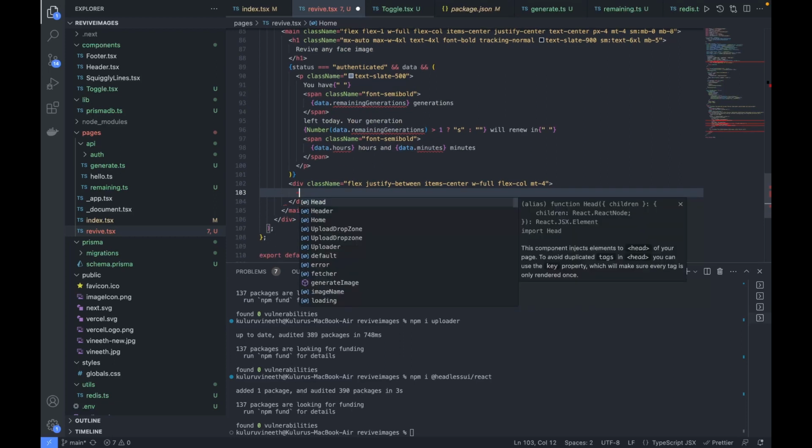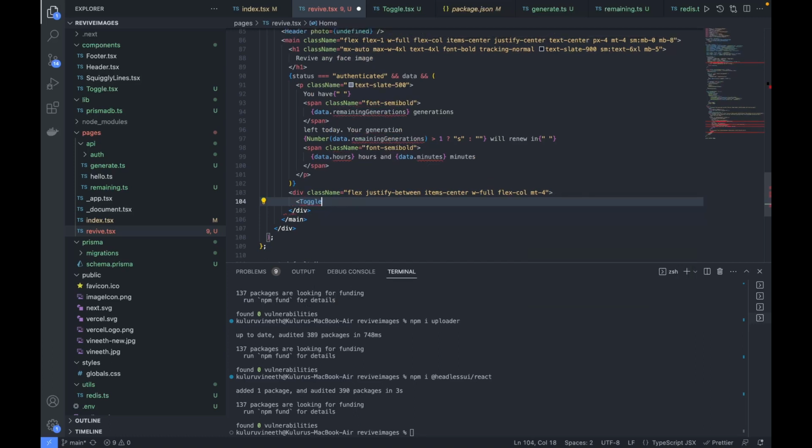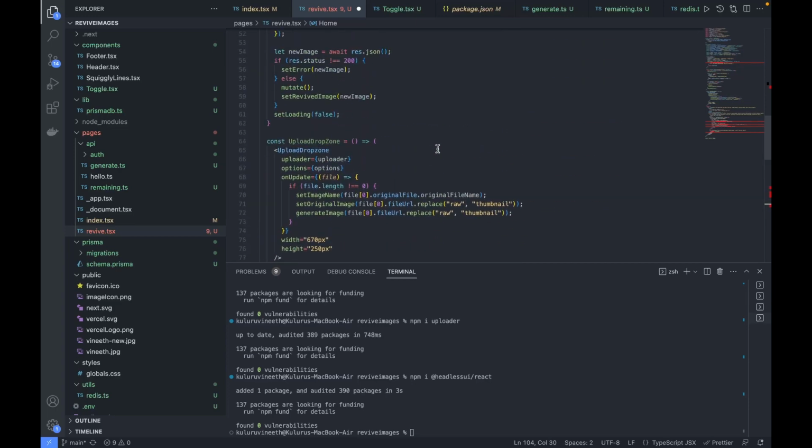So if I import this toggle, yep, here we will give a styling based on whether the generated image is loaded or not. For that we will have one variable, like revived loaded or not. If it is loaded, only then we'll make this toggle visible, because there's no point in showing this toggle with just one image, right?